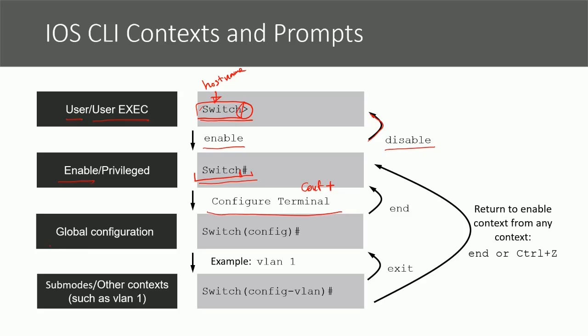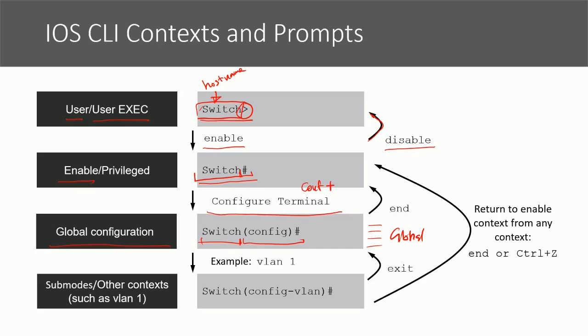Once you are in global configuration mode, which is identified by host name, then config and hash, you can do changes in configuration here. Some of the changes are global and they can be done from this mode, and some changes are related to certain interface or certain sub mode. If the changes you want to do are related to a certain interface, for example, or certain line or certain sub mode, you need to go to that sub mode to do these changes.